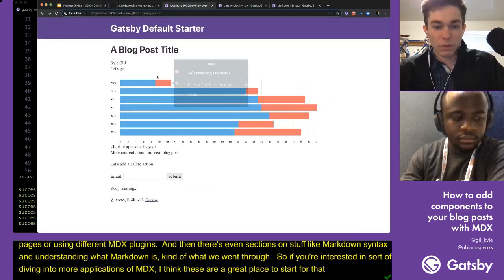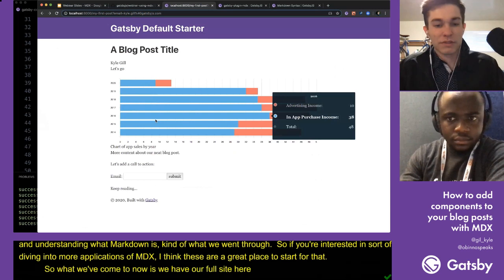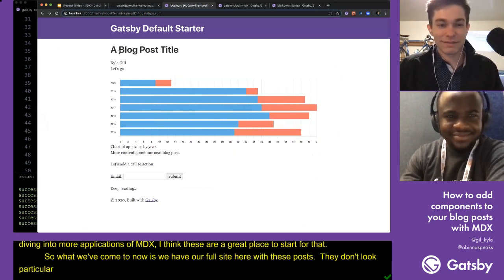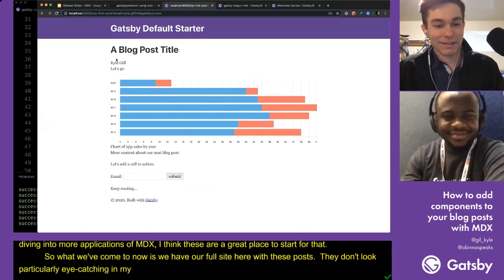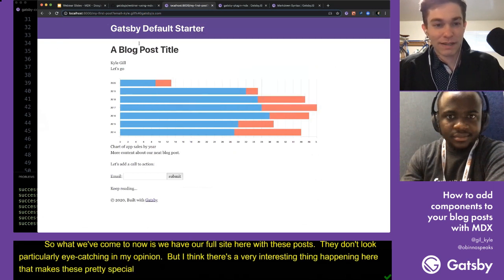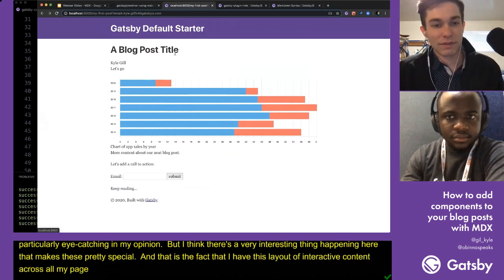So what we've come to now is we have our full site here with these posts. They don't look particularly eye-catching, in my opinion, but I think there's a very interesting thing happening here that makes these pretty special. And that is the fact that I have this layout of interactive content across all my pages that's consistent for all of them.